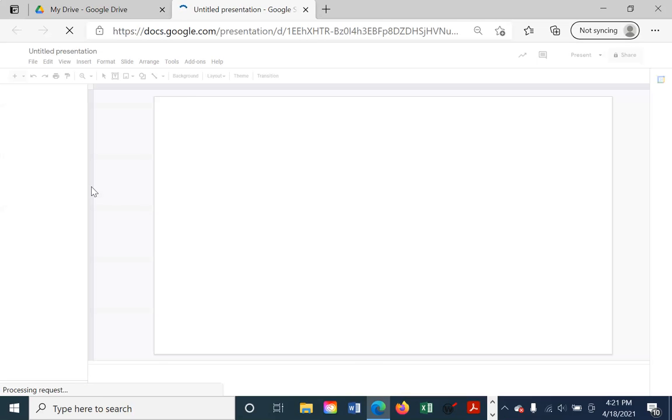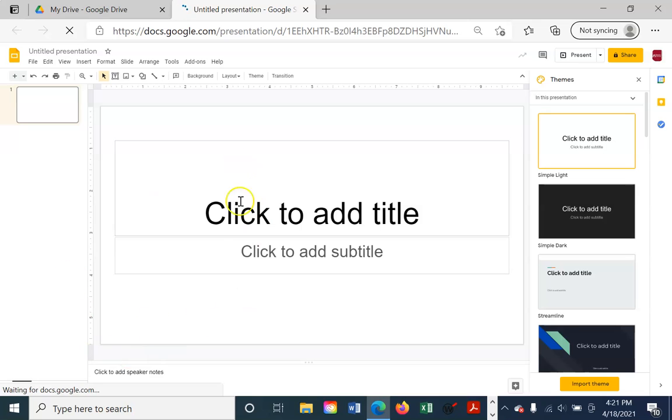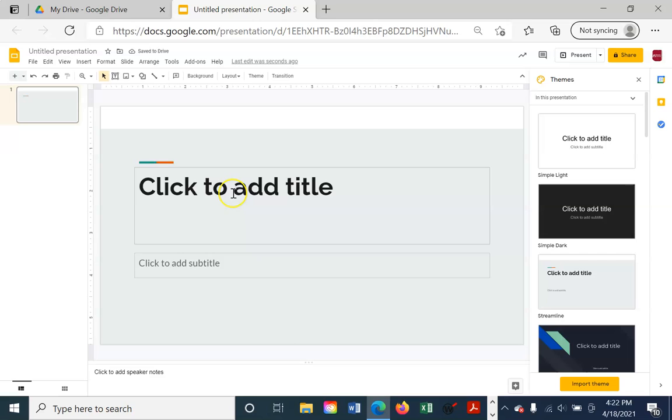So basically what I need here is a slideshow. You can use an existing one, it doesn't matter. It doesn't even matter that I've done anything to this. Like, I don't have to necessarily pick a background or add text or add a slide. I just need to get into this Google Slide environment.